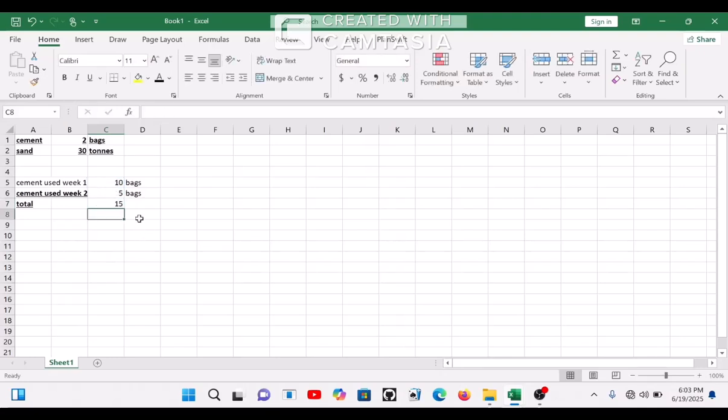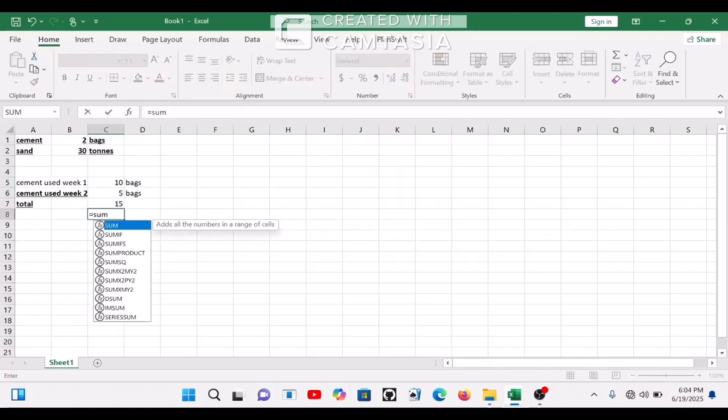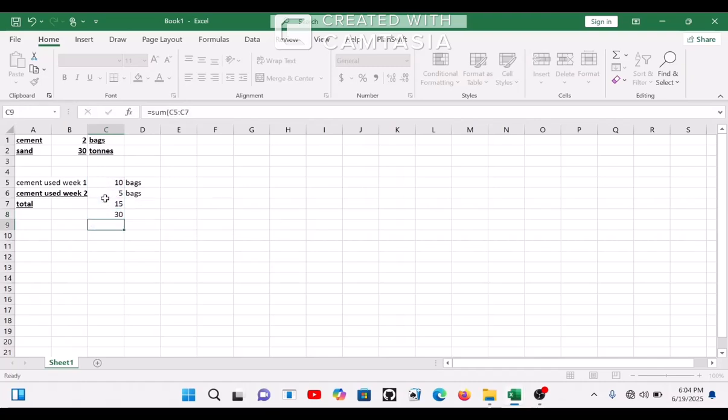In cases where the cells are many and you don't want to be clicking on them one by one, you can easily use sum. Let's say I want to add these three together. You can easily press equals, then type sum, open your bracket, highlight them and press enter. Then you see the total. Same thing with division or multiplication. Don't worry, as we proceed, we'll be using all of these.